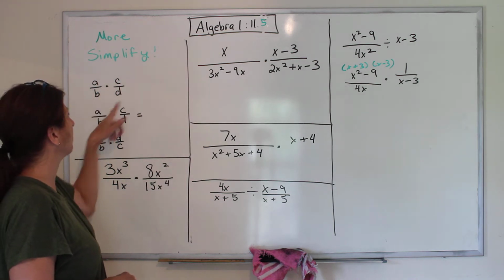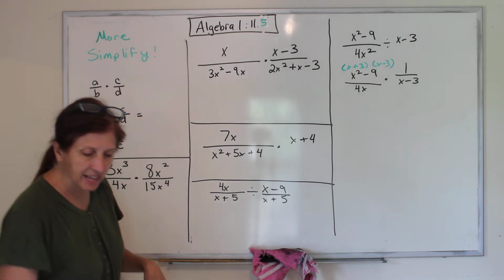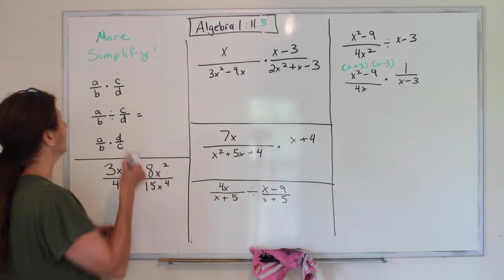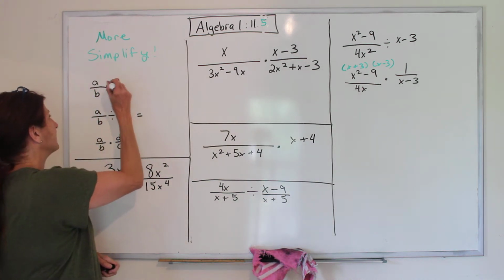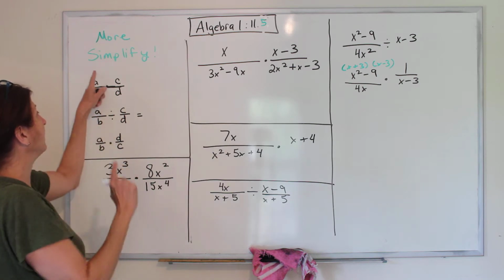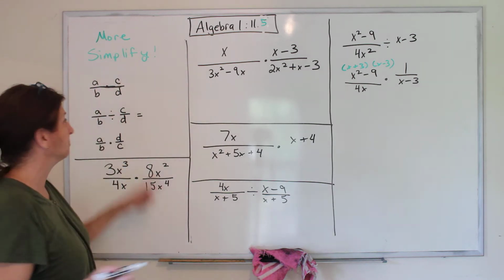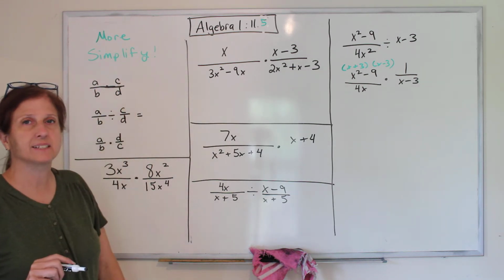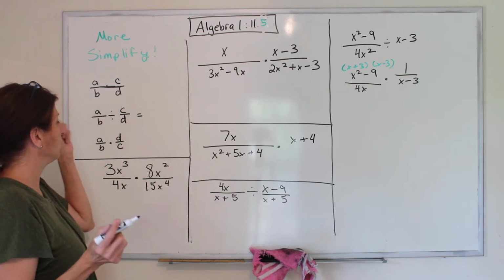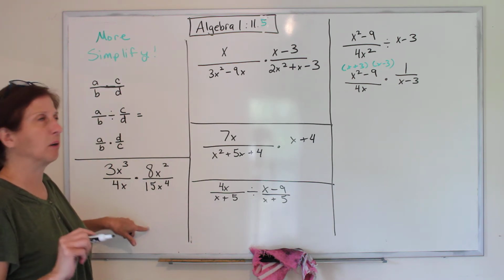Okay, so the first thing is to multiply fractions. You just multiply across the top. So this is actually the same thing as that. Because remember, if you have A sitting next to C, it's multiplied, and B sitting next to D is multiplied. So we'll talk more about that in this problem here.